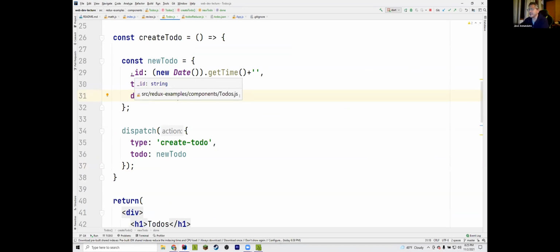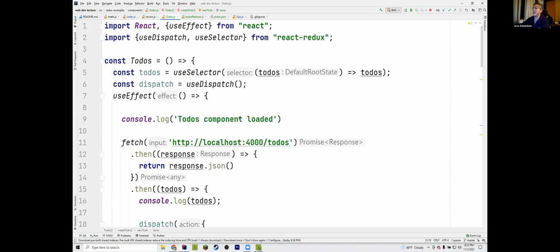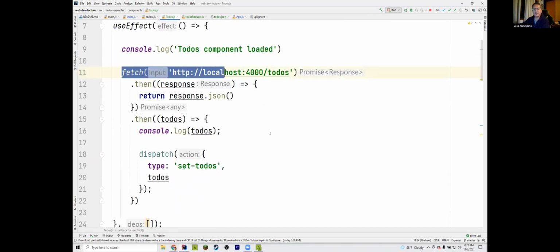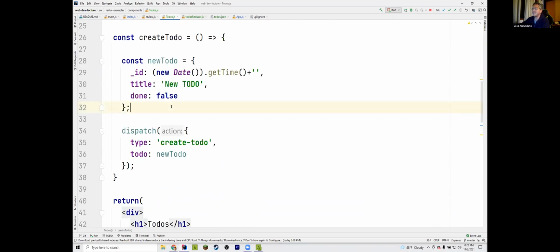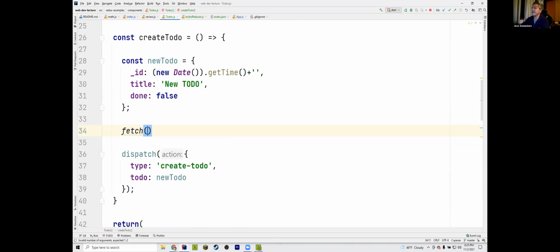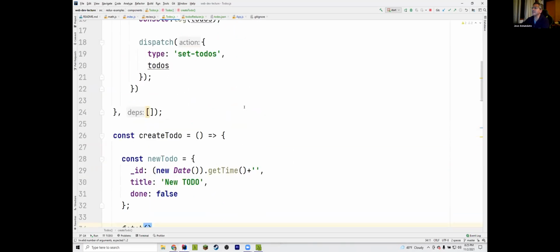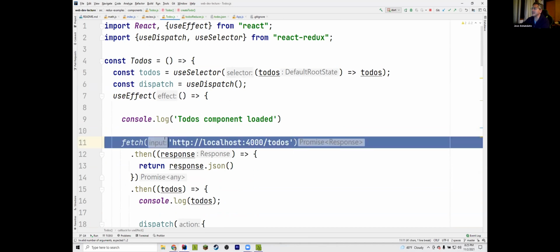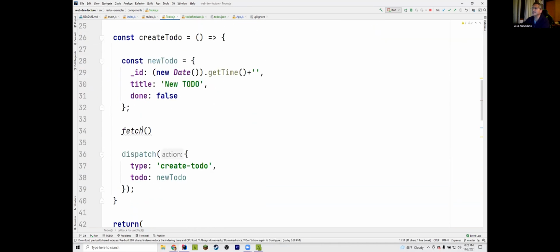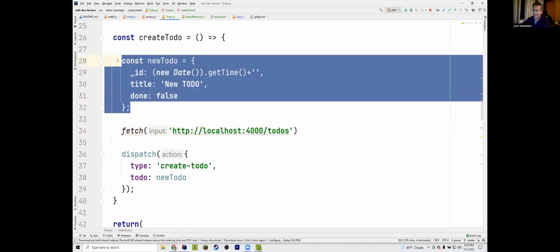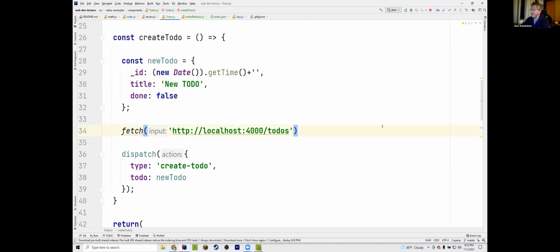So how do we send it to the server? Well, we're going to use the same method here, fetch. The URL is the same URL, so I'm just going to copy that. But this time, we need to pass an object. Before we weren't passing an object, we were reading right from the server. Now we have to send data to the server, right? So how do we do that?